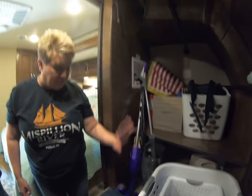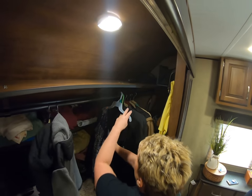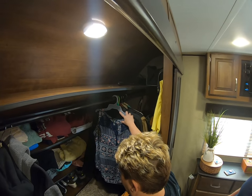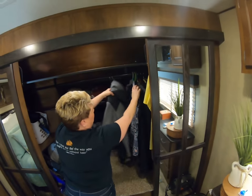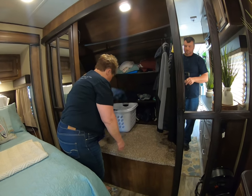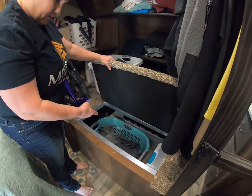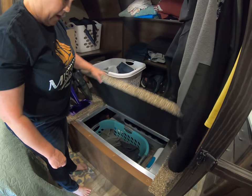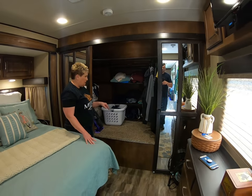This is where we kind of throw everything. This is pretty much how it is when we're camping. We have it like this. Coats and shirts. Back there is for shoes and sweatshirts and extra jeans, stuff that won't fit in those drawers. We have the underbelly, and we throw the hamper in there so it's not in the way. But this space is very nice and very big.